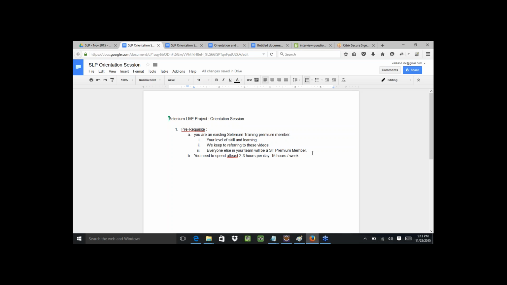Now, as part of the Selenium Training Premium membership, you at least have the skill and knowledge on the IDE, which we will not use too much, but it's useful to know what it does. Element identification, automation basics, and at least a basic framework. When I say at least a basic framework, this can mean a data-driven framework also. That's fine, and as long as you have that, you're good to start.